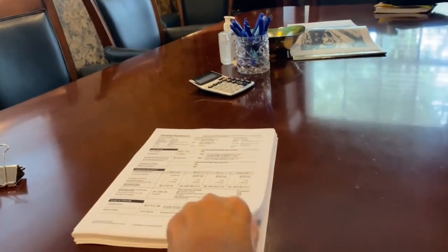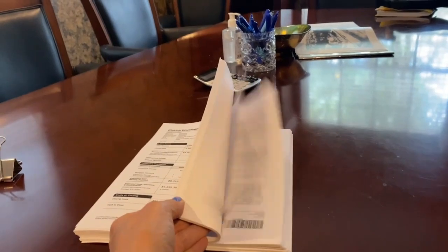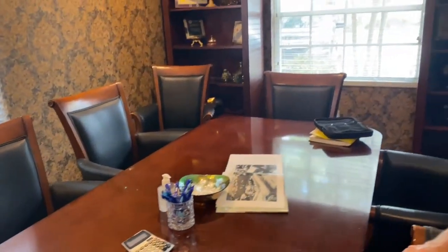One thing that people find surprising is the amount of documents you have to sign at the closing table — it's about this thick. At this point everything is done: the money has already been wired in, whether you're getting a loan or paying cash. Utilities are scheduled to be turned over to your name, and we've already gone through all the walkthroughs. So here we go — we're going to go sign lots and lots of documents. And once you start to get tired of signing, you sign some more.